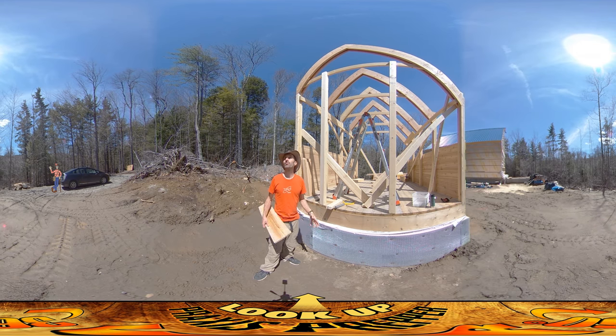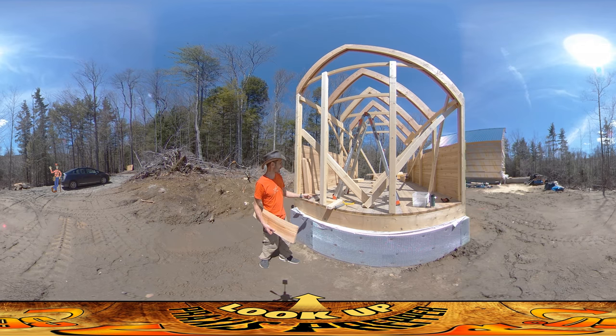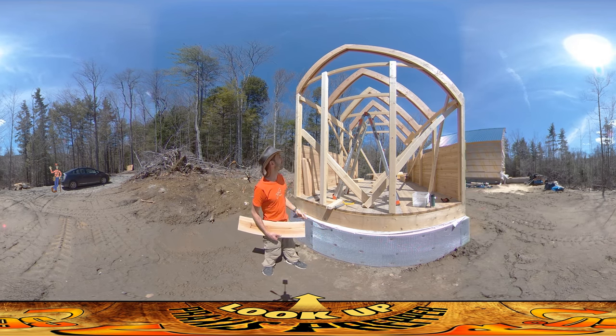It was a little tricky because we've had wind. Even just a little bit of breeze will throw the plumb bob around. So I was waiting for a while for there to be enough calm air that I could get that mark from here to here. And as soon as I got that, I marked it on the other side. Now, I already said I don't know exactly where I'm going to put the window, but now I have a mark at the bottom on the other side and the top on the other side.